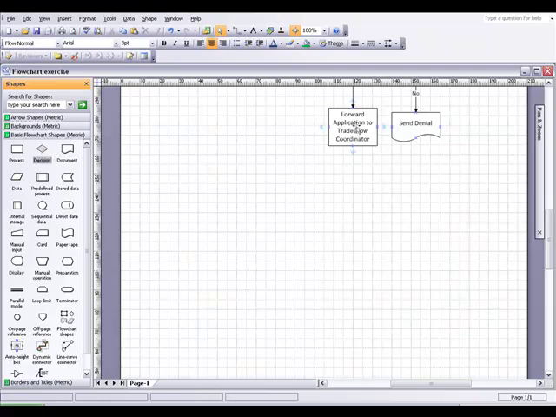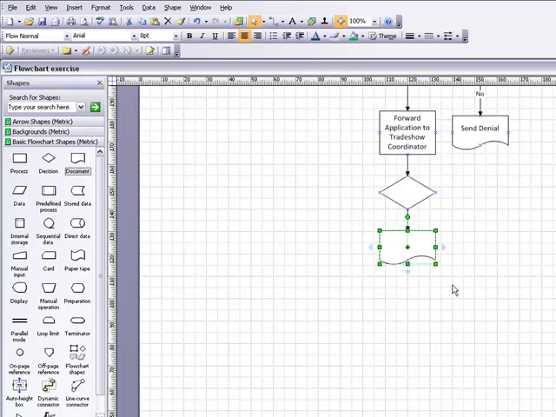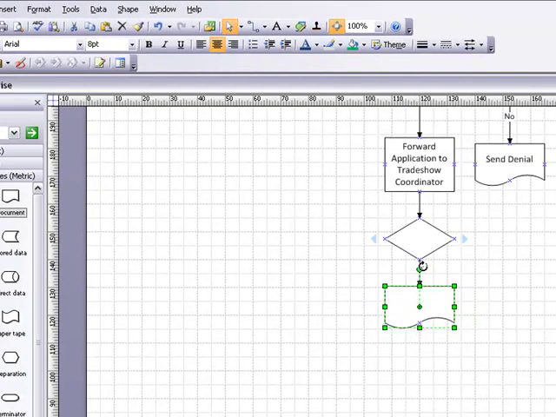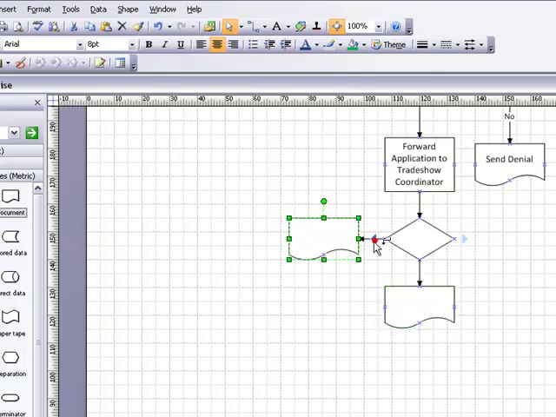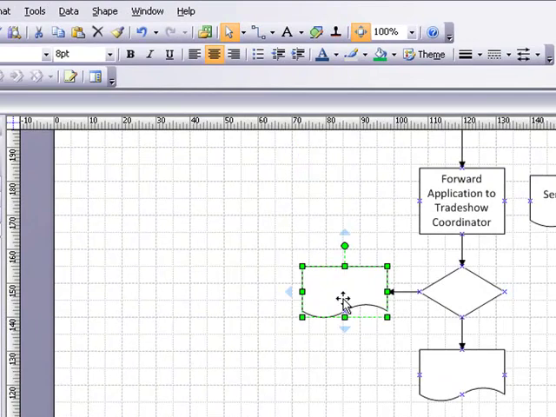I'm going to click on the decision shape, hover over the auto connect arrow, and connect it automatically like that. And then after that, I'm going to put a couple of document shapes on. Okay, so click on the document shape and the stencil, hover over the auto connect arrow again, and then I'm going to hover over that auto connect arrow a second time, but this time from another node. Okay, so I want a document shape to come from here. So this is going to say approved, and on this side it'll say yes, it's going to be approved. On this side, it's going to be no.